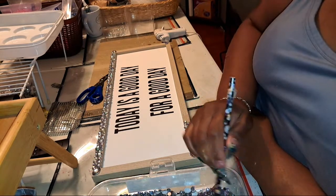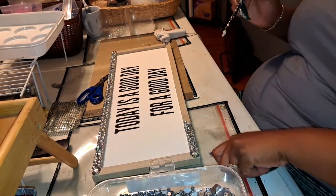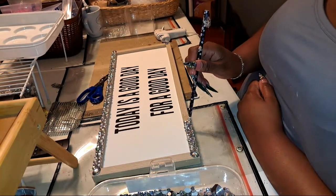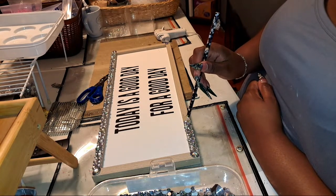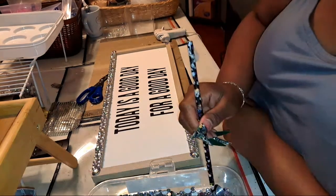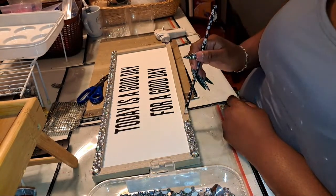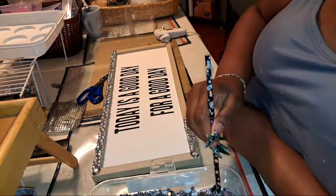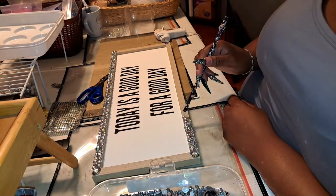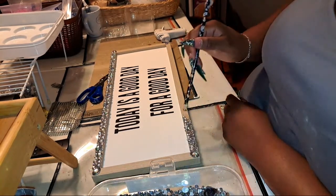So, I'm happy to be getting these areas done in my house because, baby, it's been long enough. Sometimes it's nice to do some things yourself, because you'll go to the store and buy something like this. So why not do it yourself? When you do it yourself, you're saving that much more money than buying it. Just take a little time. Make it take you a couple of days. Buy you some little stones and do it yourself.